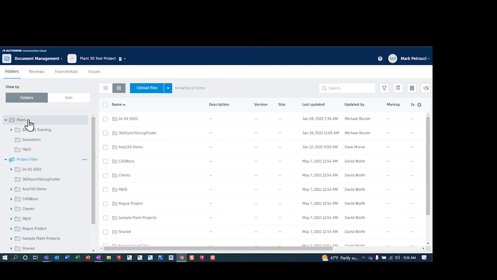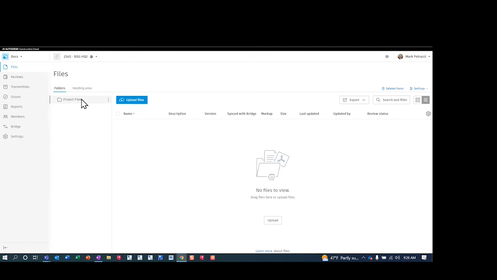And I will tell you that the plans folder, I don't know why they did it, but the plans folder has been moved over into a different product called Autodesk Build, and they renamed it and call it Sheets. So plans no longer exist in this new platform. We just have project files. I think except for those differences, everything else is nearly identical. So, you've got your project files. You can come over here. You can create some subfolders, create multiple subfolders. You can name them whatever you want.